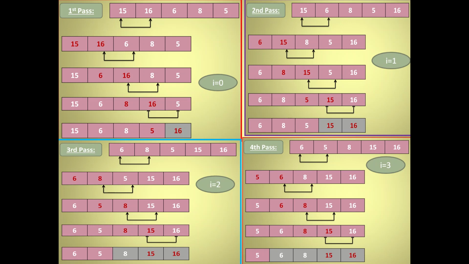And come here to the fourth pass and check this comparison. From this comparison itself, the numbers are in the sorted order. So you don't need to compare this, this and this. These 3 steps can be avoided. Here 1 step, here 2 steps and here 3 steps. Here when you initially do the first comparison, I will be equal to 0. Then I will be equal to 1. I will be equal to 2 and then I will be equal to 3. So the internal comparisons can be, see how the optimization will happen.